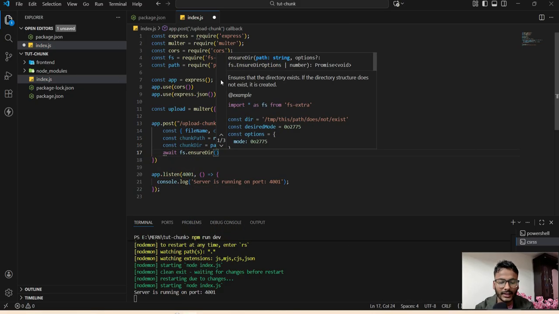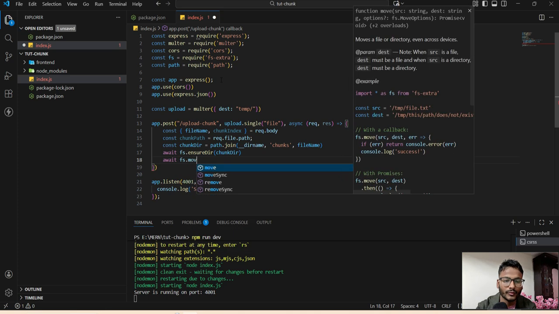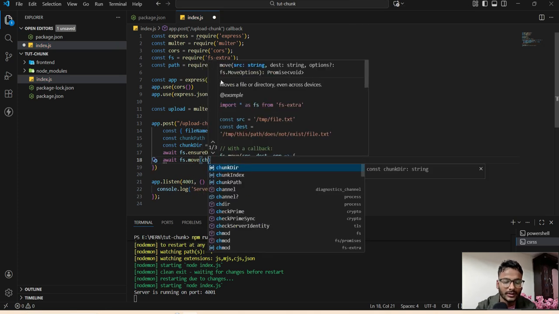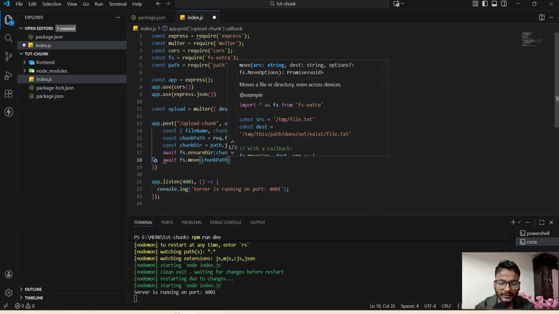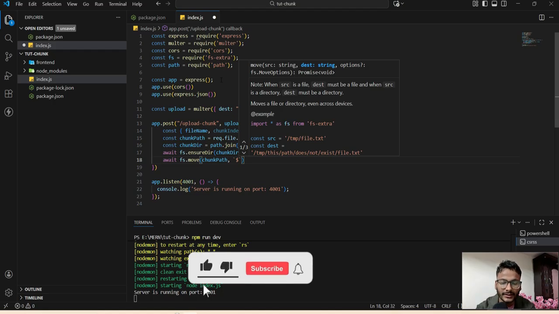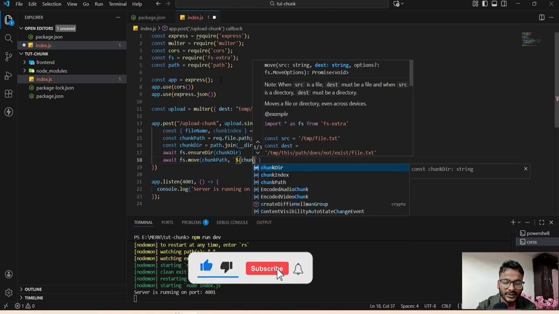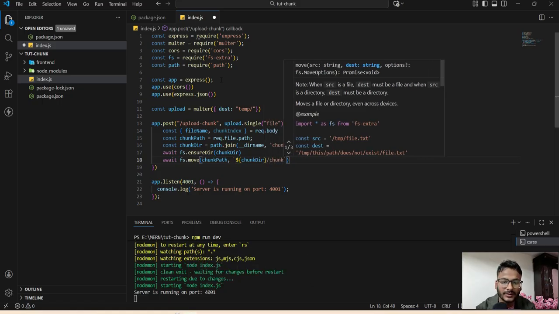Okay, that chunk directory, and there will be another await fs.move. Okay, chunk part, and that will be a unique id. The unique id will be created based on this, like chunk dir and then forward slash chunk.